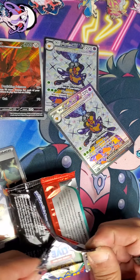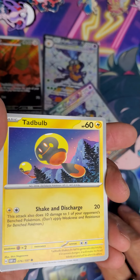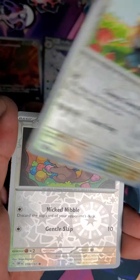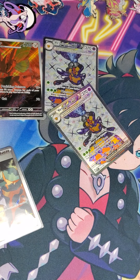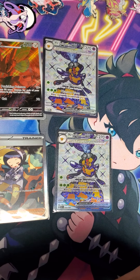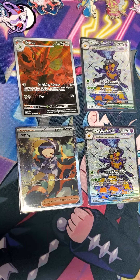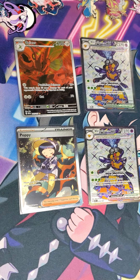I'll take a look at that real quick. Oh wow, all of these are no good — or I shouldn't say that — last pack magic! What are we gonna get? I don't think we're gonna get anything in this one. Yeah... not bad, not bad. Okay, how about this — we'll test out maybe one or two other ETBs of Obsidian Flames to see if it's really as broken as people say, and another booster box. Catch you in the next one!